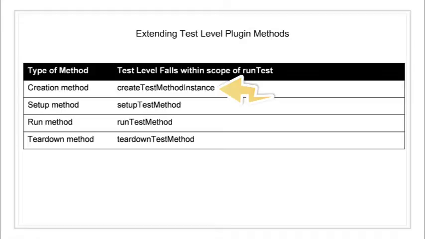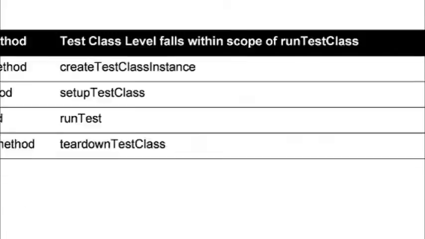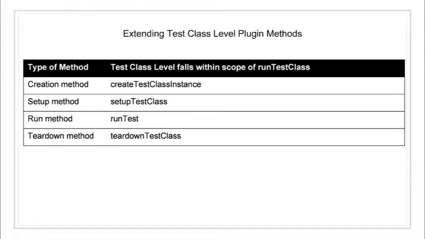One level above the test level is the test class level plugin. The test runner plugin methods at the test class level extend the creation, setup, run, and tear down of test suite elements that belong to the same test class or the same function-based test. These methods apply to a subset of the full test suite that the test runner runs. This also has four types of methods: creation, setup, run, and teardown. At this class level, the create test class instance method is the only plugin method with an output argument. It returns the test case instance created at the class level.